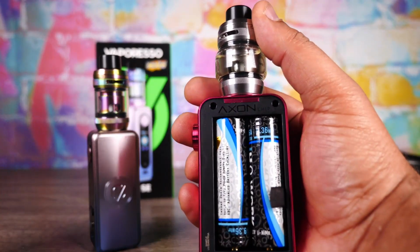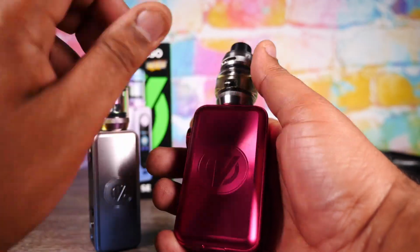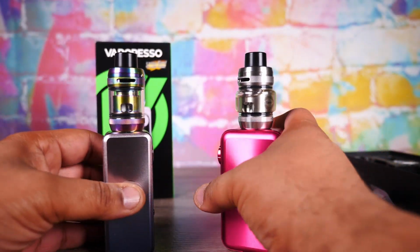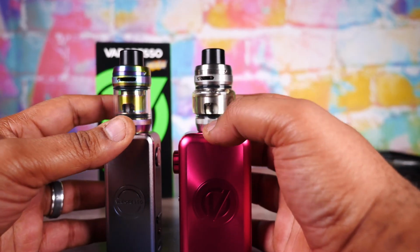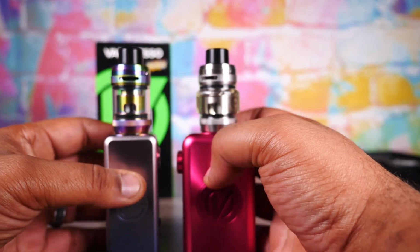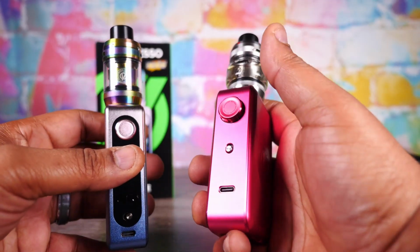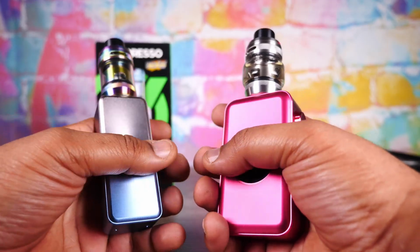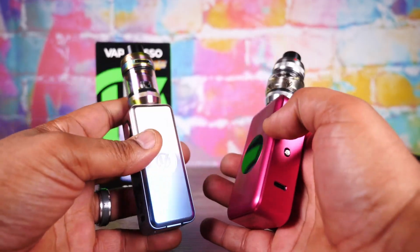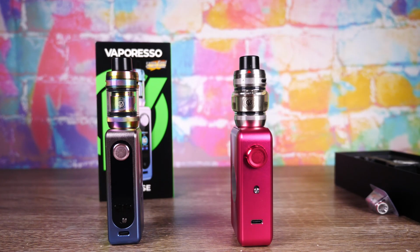Dual 18650s. Been a while since I put batteries in something, let me tell you. And you got your tanks, of course. This one holds 6 mil. This one holds 4. Top airflow. Sub-ohm coils. Very cool. Pretty simple. Nice devices. They feel really nice. This nice milled aluminum feels very good. But let me lower the lights real quick and I'll show you guys the screens.